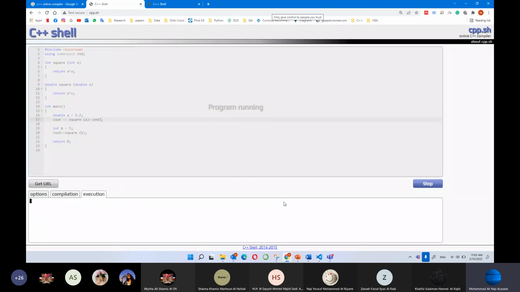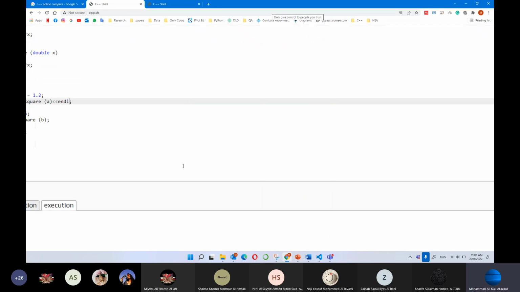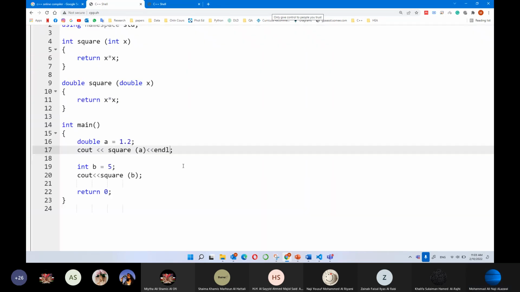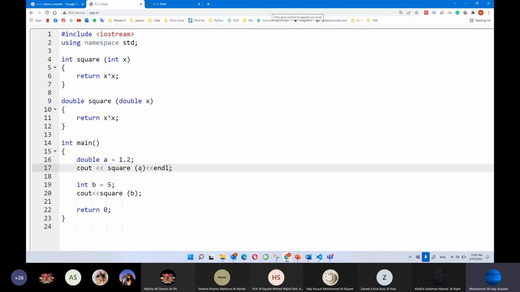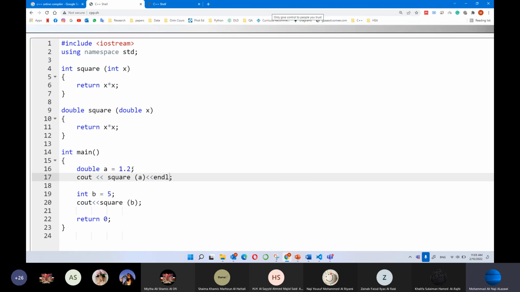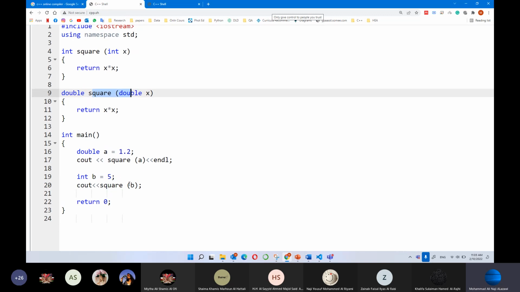All right. So if you can see, in the first case, it checked that a is a double. So it went and executed the second function, this function, and returned the value, and we print it. In the second case, it checked that b is an integer, so it executed.